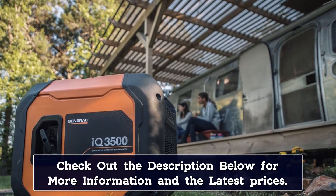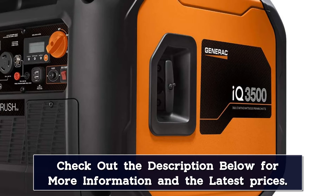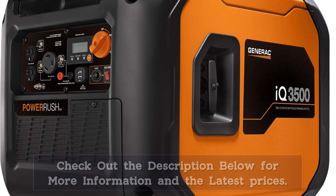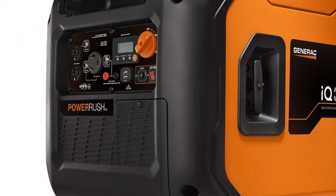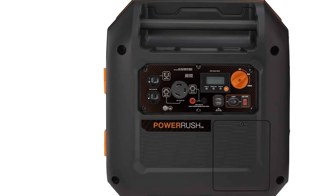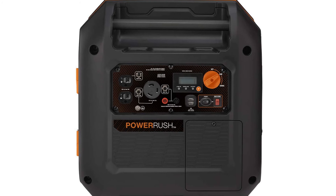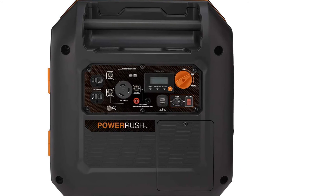The company also claims it has more power output than its competitor model. Many reviewers have commented on this quiet power generator's fuel efficiency, and one of the 2700-plus reviews reads: "Since this unit is so quiet and so much more gas efficient than my old unit." Another customer who found it extremely fuel efficient wrote: "It is very, very quiet. I put a gallon of gas in it this morning and it's been running over 11 hours."